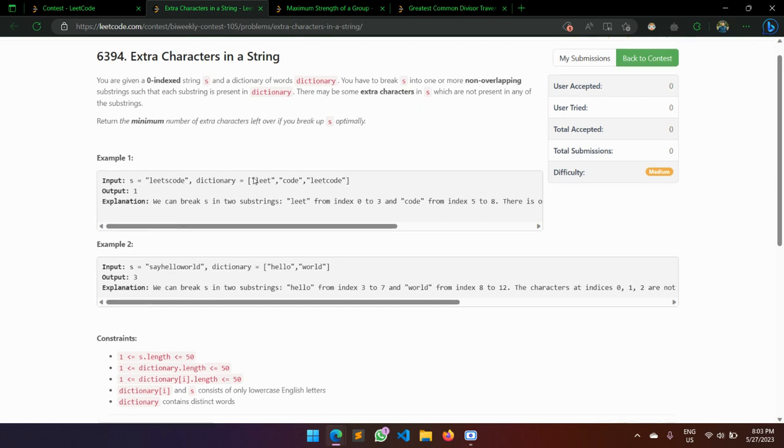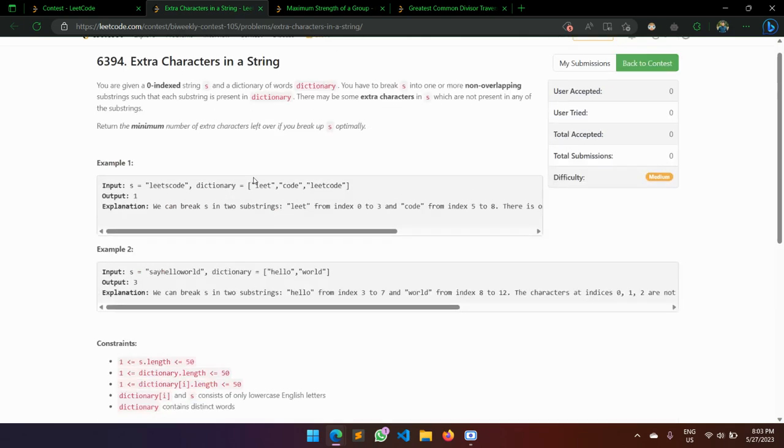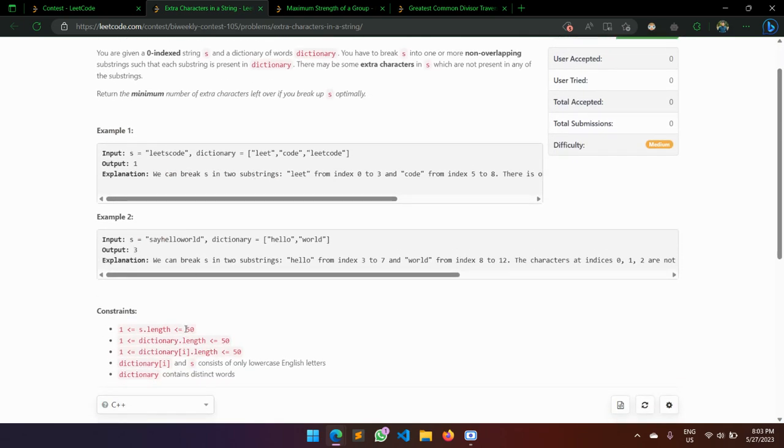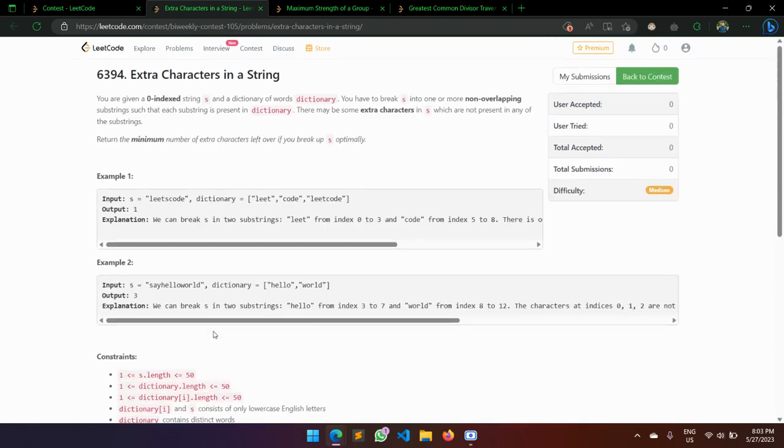Can we do recursion here? I think recursion would be a better option. I guess the length is only 50. I'm looking for a better approach, something better than recursion.